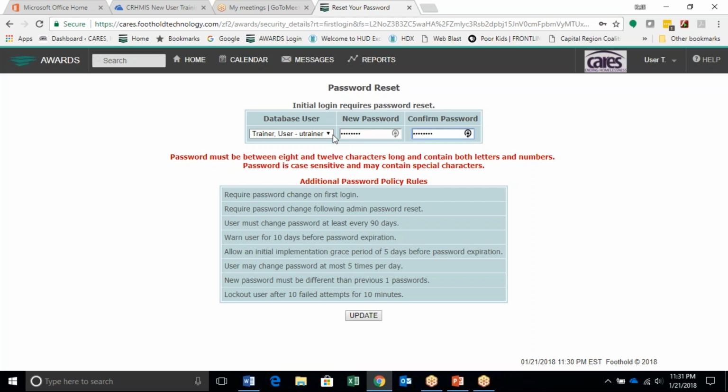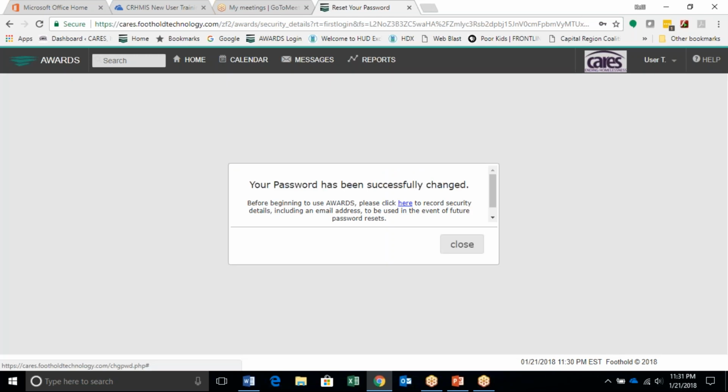The password is case sensitive and it may contain special characters if you want. Once you do that, you're going to click on Update.